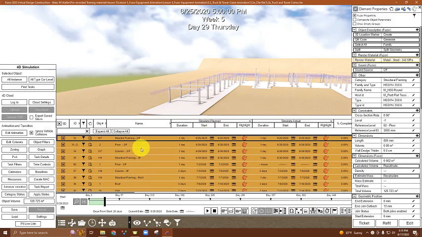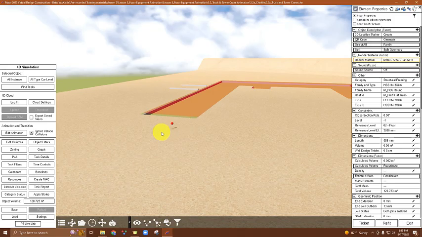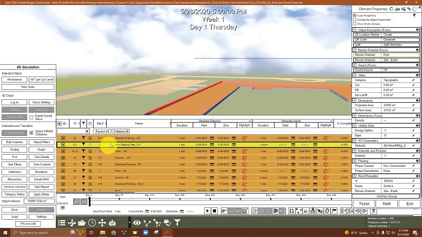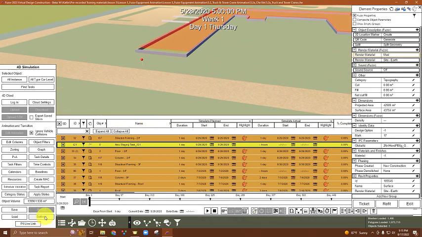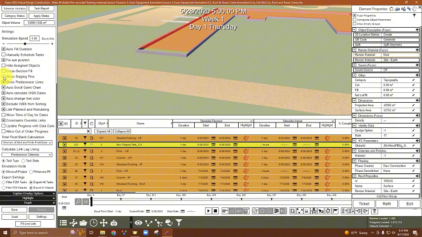First, create a new staging task. Remember to highlight the task that you want your new task to be near, as it will be created underneath instead of going to the bottom of your schedule. Click Create a New Staging Task, and place your red pin. As I said, it doesn't matter where you choose to place it. You can also hide your pin by going to Settings and unchecking Show Staging Pins. We can also relabel our task name.